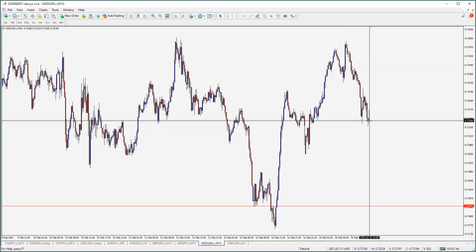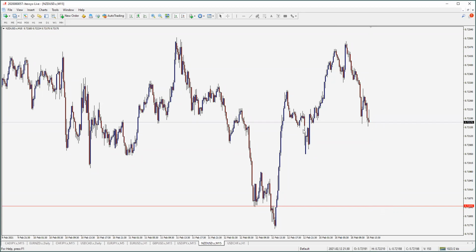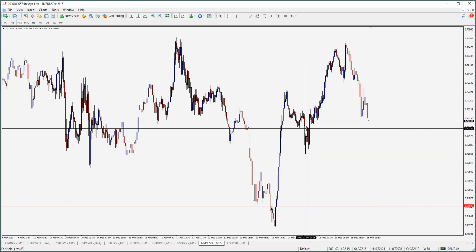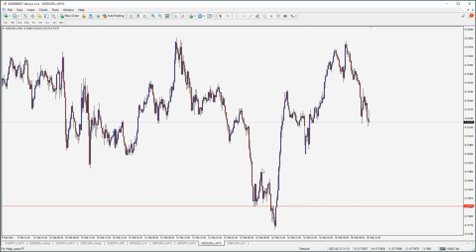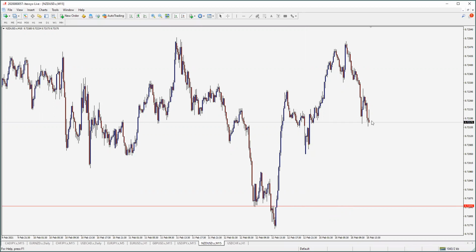And if the price turns back to this level now, it will be bearish. I hope you understand the difference, because if the price would return to this level from here, just try to imagine this scenario, then the price would be in a bullish momentum, because we have this low, this high which is higher than this one, and after creating the new high, it just turns back as a technical correction to this level. But the situation now is different.